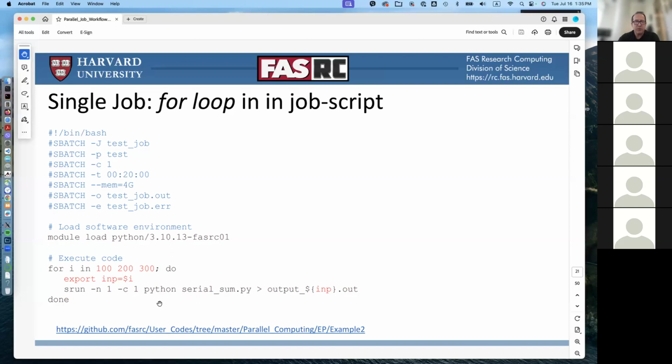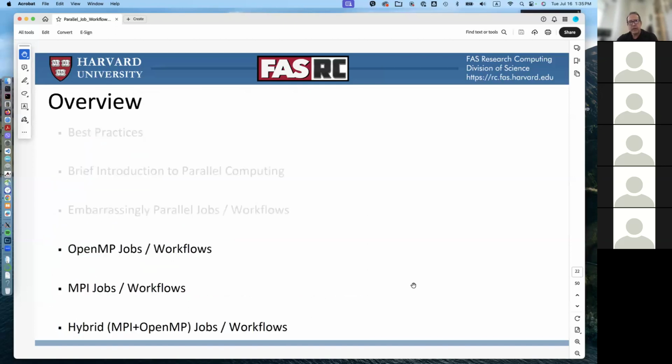And if you wish, you can go to this link over here and explore the whole example. It includes the Python code and also the job submission script, which is required to run the example. And you can experiment, and if needed, you can adapt this to your specific workflows. So having said that, now we're moving to the rest of the presentation.